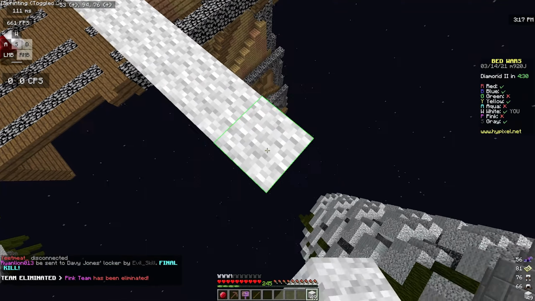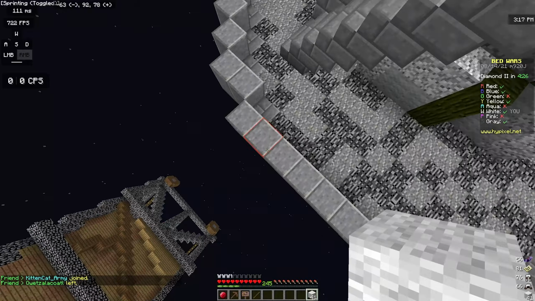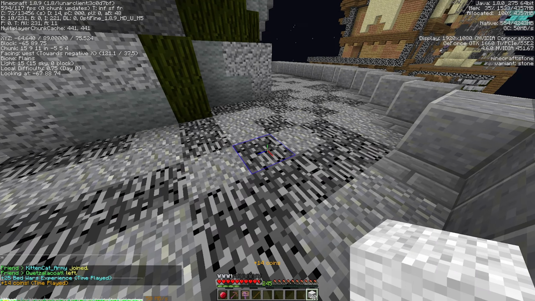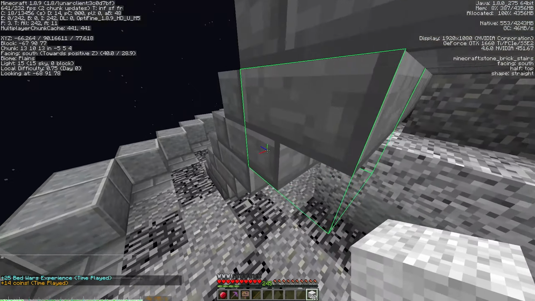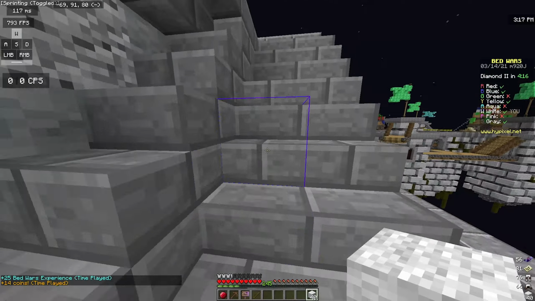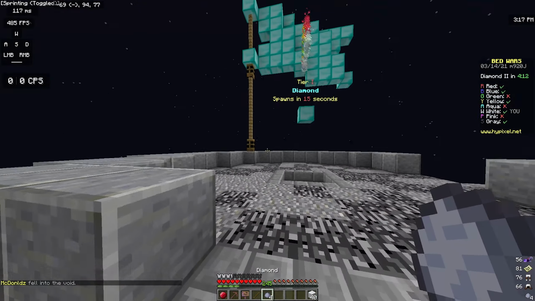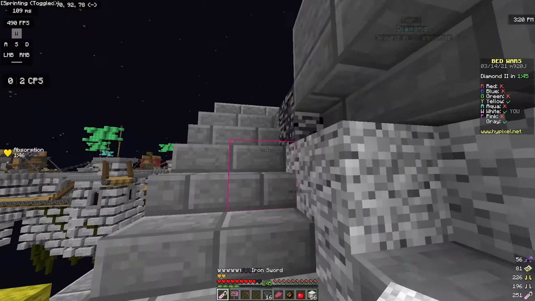I'm pretty sure at this diamond gen, there is bedrock. There we go. There's the bedrock. Is this in the actual map? Because I honestly can't remember. Let me do F3 and look at this. I'm pretty sure. No, that's stone. Okay, so that's not actually bedrock. Interesting. I mean, that's not that bad, I guess. Clay. Yeah, clay. Yeah, that's diamonds. Okay.